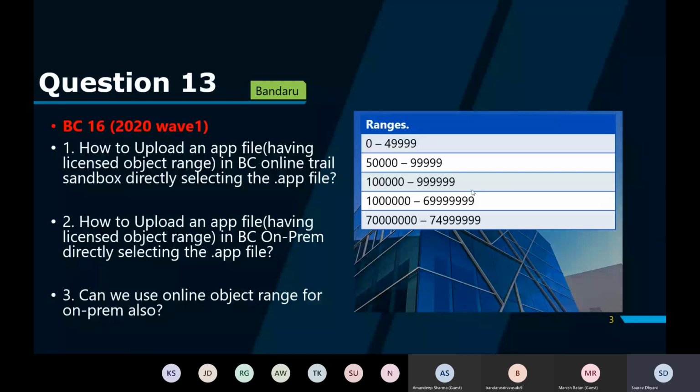And this range is supported on-prem and online, both places. So if you build your ISV in this range, it is supported in on-prem as well as on SaaS. And if your ISV is registered in this range, then this is only for SaaS. So if you build your ISV in this range, then your ISV will only work on Business Central online versions, not on-prem. So I hope that answered your questions.